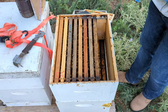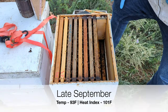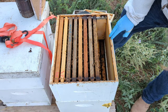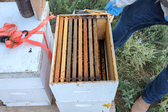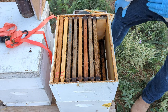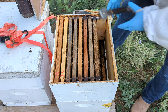This is hive number one. We've got the lid off, and I wanted to show you how well they've done with this second brood chamber. I didn't take a honey harvest off of them because I had treated them with amitraz at a point where I didn't feel like I could safely take the honey. And I've just let them go. I wanted to show you what a difference it makes with the second brood chamber.